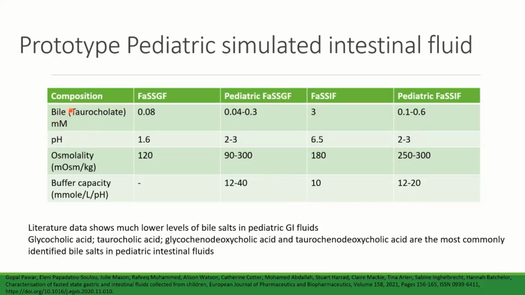Key on this slide is the bile concentrations, where the bile salt in the gastric and in the intestinal fluids is much lower than the equivalents observed in the adults. So bile salts are the surfactants used that can help solubilize the drug, so the compositional changes might well affect the dissolution in a paediatric population. In our studies, we also measured which bile salts were present, so we could replicate the relative ratio of each of those, because dependent upon the specificity of the product present will affect the colloidal structures formed, which subsequently affects the solubilization profile and the dissolution.